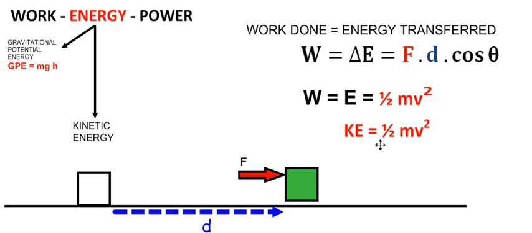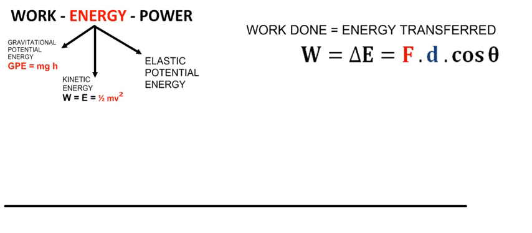Using the kinetic energy equation to guide your thinking, you can easily see that if the velocity of the object is doubled, then the velocity squared becomes 2v all squared. So the kinetic energy increases 4 times. Similarly, if the velocity is made 3 times as big, the kinetic energy increases by 3 squared, which is 9 times. Or if the kinetic energy becomes 16 times bigger, it is the result of the velocity becoming 4 times larger.